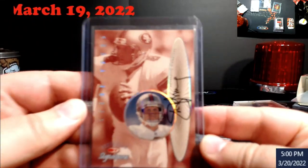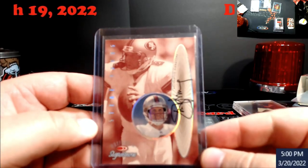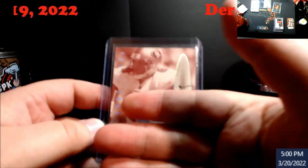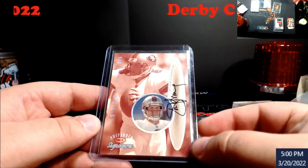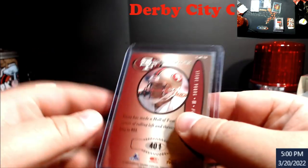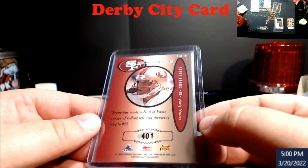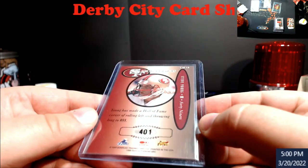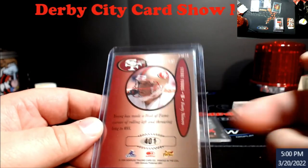Steve Young. I was sitting there looking at it, and all of a sudden I'm like, wait a minute. Steve Young, this is from the very, holy cow, there we go. Donruss Preferred Signatures. Card number 401. Or maybe that's a serial number 401. It says 1 out of 15. I forget. He was telling me about it.